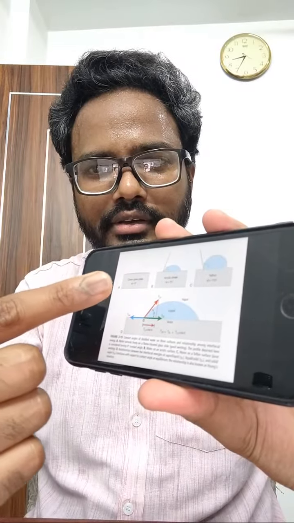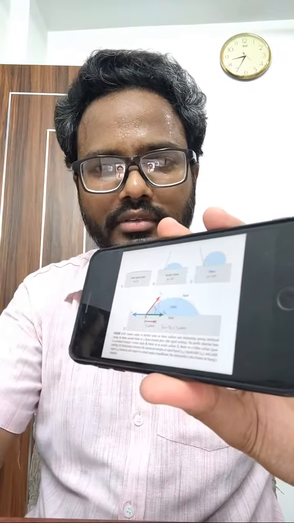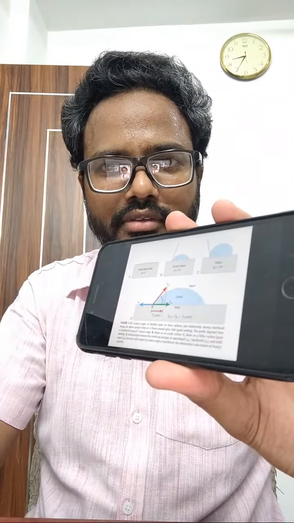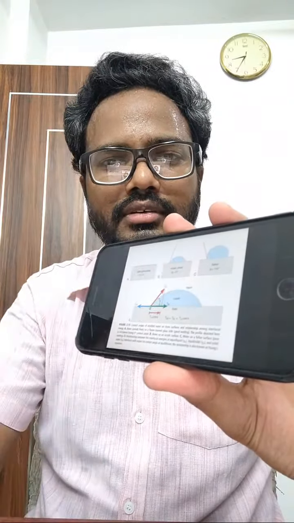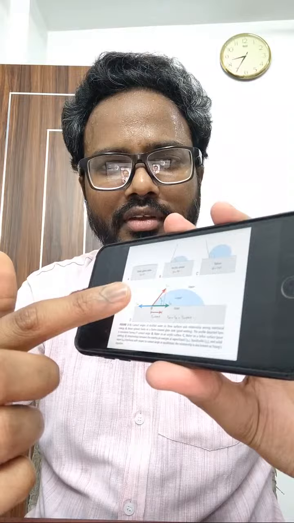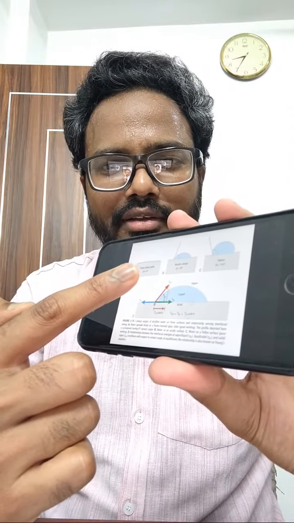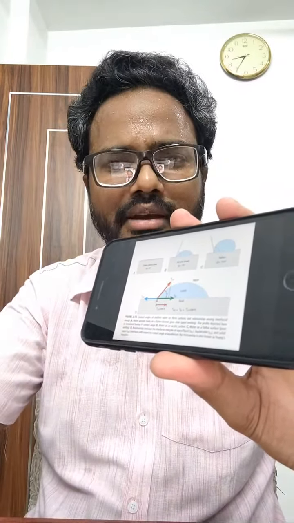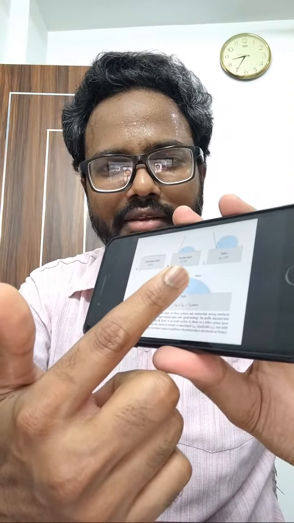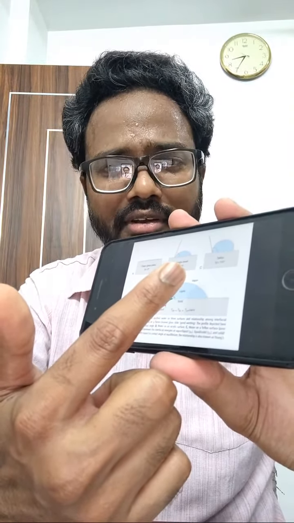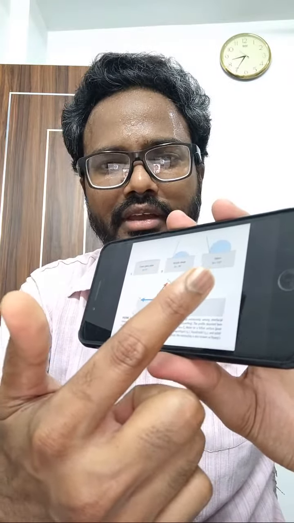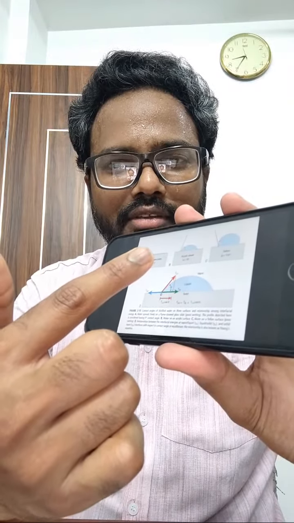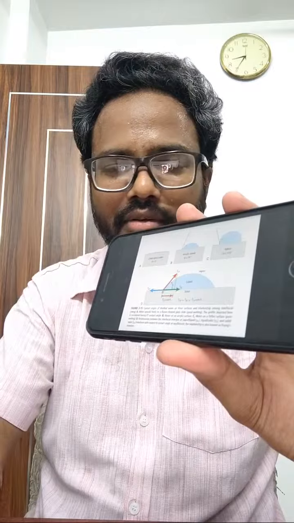You can see here clearly 1, 2, 3, A, B, C. The bottom one, the gray one, is a solid surface, and on top you can see the liquid drops. If you carefully observe, in the first instance the solid substrate is glass. In case of B, I think it's an acrylic sheet, that is plastic, and in case of C it is Teflon. In case of the glass slab, you can see the water spreading onto the surface of the glass slab.